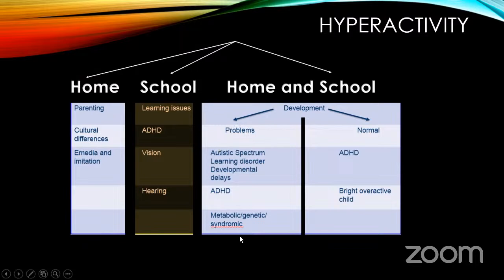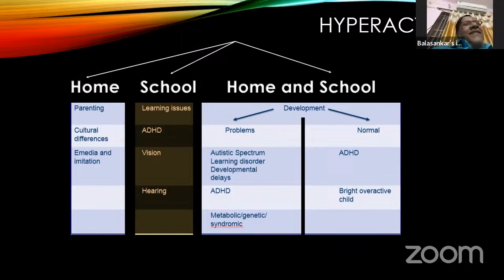If there are some issues with development, language, learning, we are looking at lots of these neurodevelopmental issues. However, if the child's development is normal, he might just be a bright, overactive child. And how to differentiate between the pathological hyperactive and a bright overactive is, when you ask the history, the bright overactive child will always finish the task before moving on to the next, finish the task very quickly, while a child who has pathological hyperactivity leaves it unfinished and flits from one thing to another very quickly.